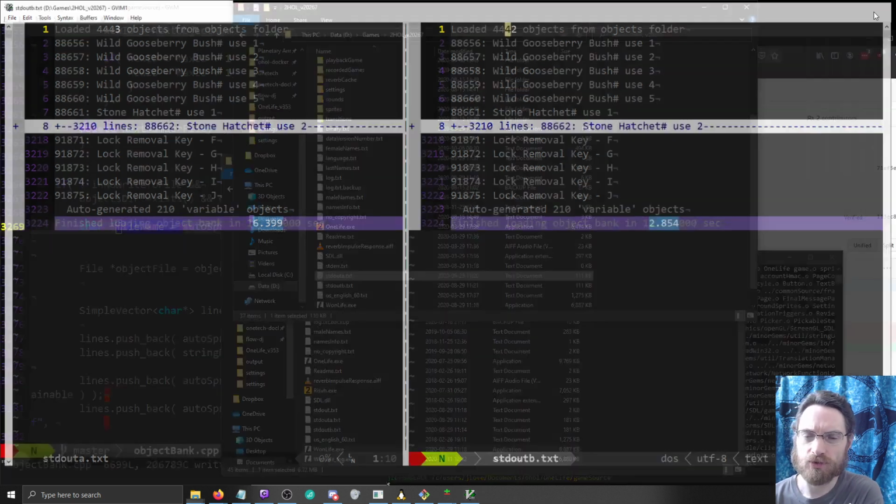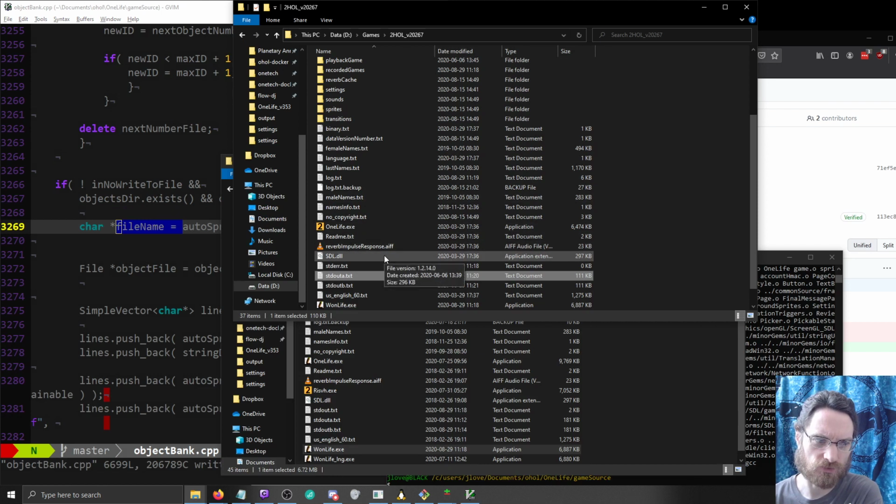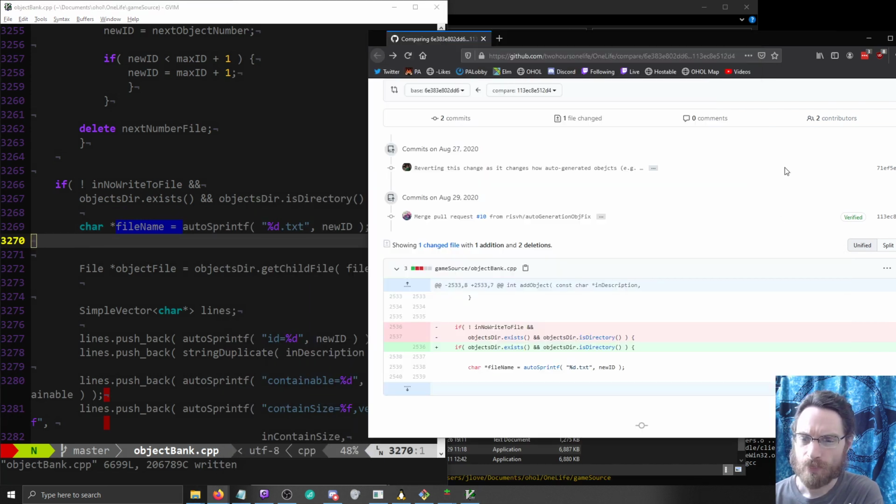Now, we do have some other differences in our files, because these line numbers are very different.